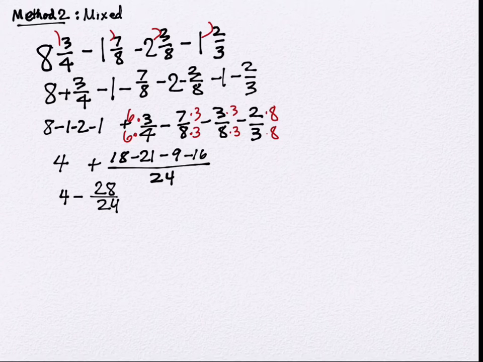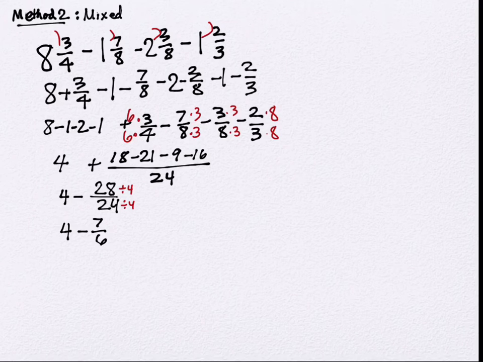Much like the problem before, they're even on top and bottom, right? And in fact, I might even recognize this one more readily as both being divisible by 4 when I maybe didn't necessarily before. So this is 4 minus 7/6. I cannot just leave this as 4 minus 7/6. Okay? So there's a couple of things you could do.